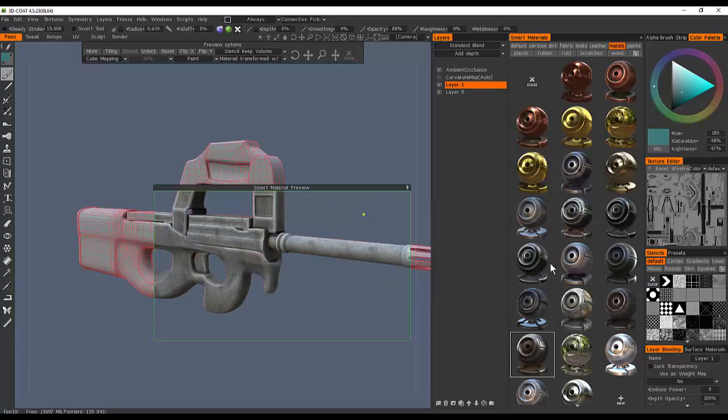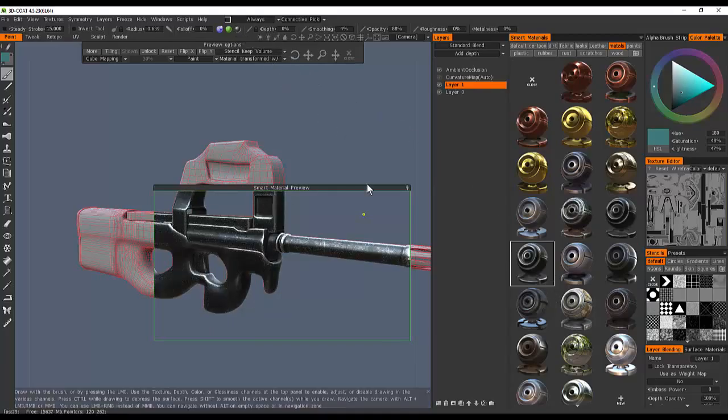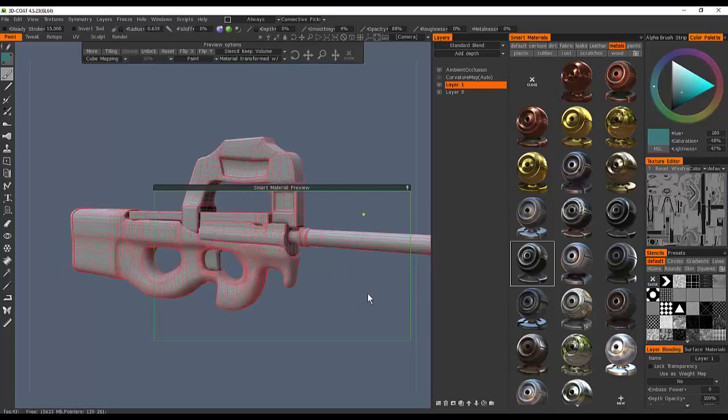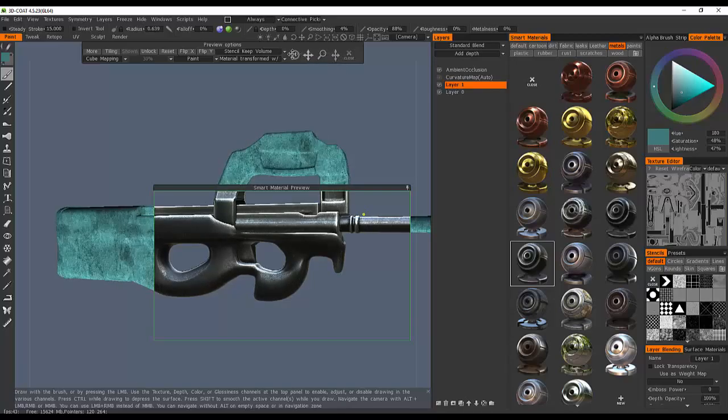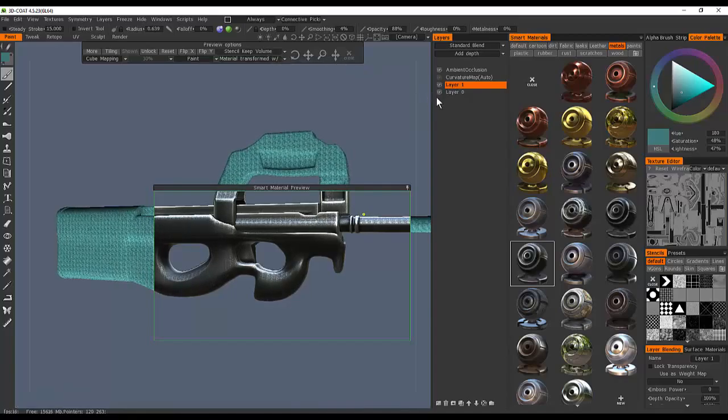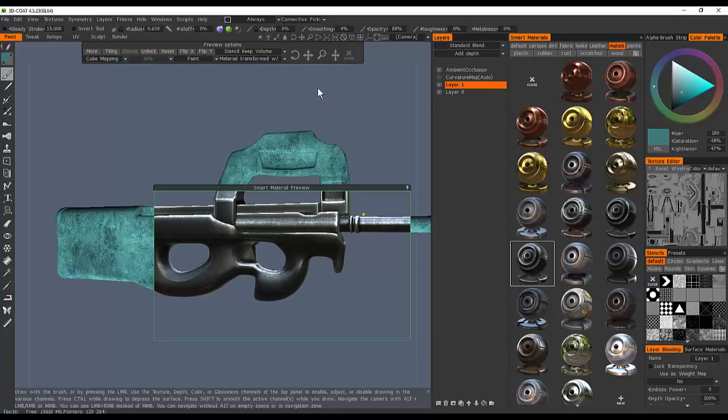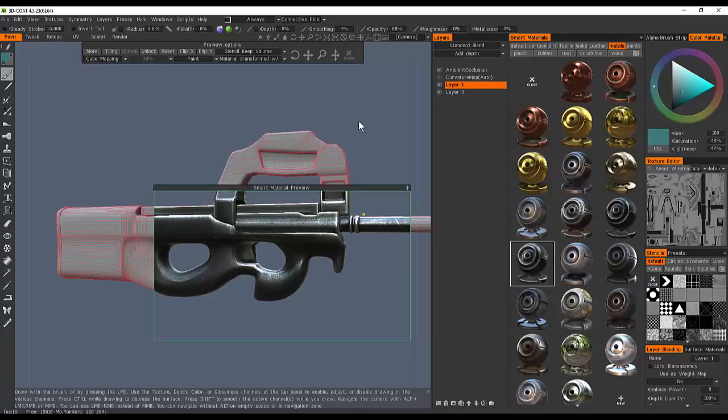Now you can make your own shaders, you don't have to use just the shaders they have in here. Just for sake of time, we're going to use just the shaders that come with 3D Coat. But you could come through here and make your own shader. You don't have to use the shaders that they have. And I can turn on glossiness and see what the glossiness specularity looks like on this too. So that looks pretty decent. Let's scale. You can scale the texture over the whole model. So I can rescale it. And you start to see the repeating pattern show up, but I can make this super large and scale it over top of this.